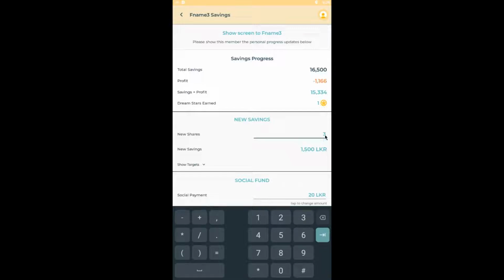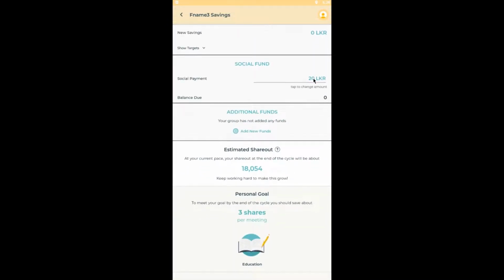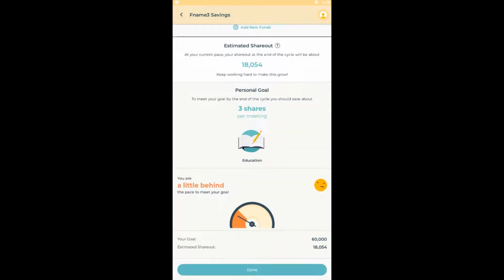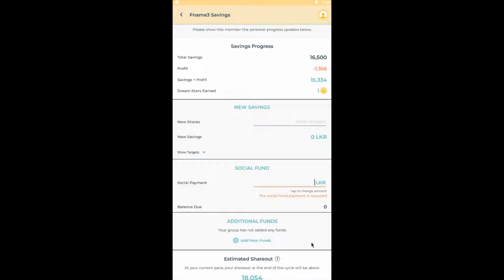Erase the amounts entered. And instead type 0 in the fields for savings and social fund. After doing this correction, click the Done button and close the transaction.